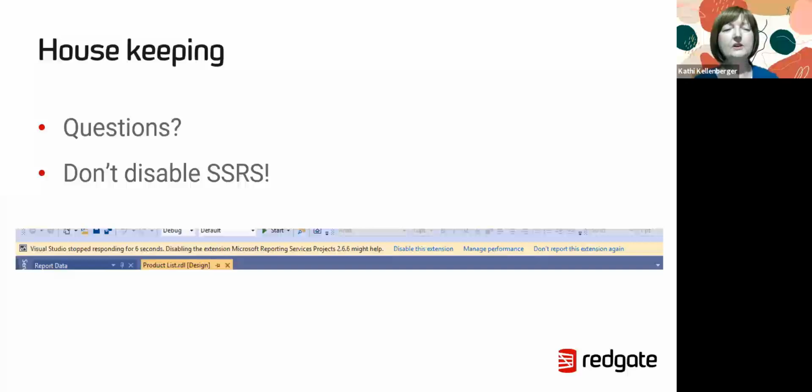Also, here's something that might happen to you, and it actually just happened to me a few minutes ago, so I can show it to you. Visual Studio tries to be really helpful and tries to get you to disable extensions that you might have enabled. I have seen this in both Visual Studio 2017 and 2019, so it doesn't matter which one you're using, you might see it in both. I'm going to switch over to my virtual machine.